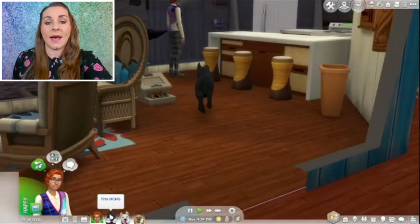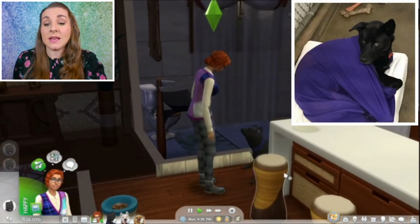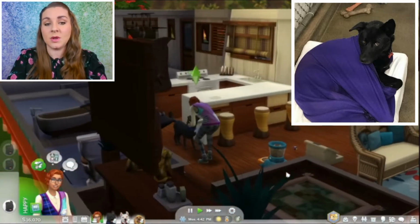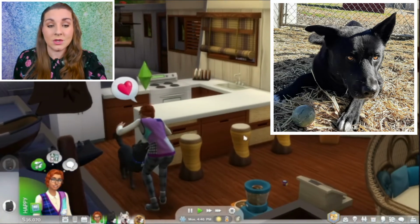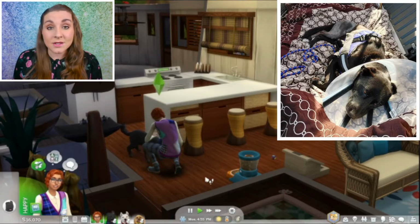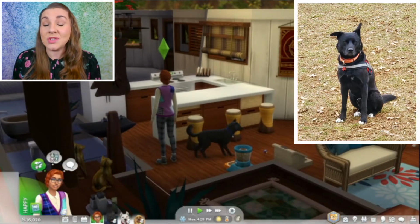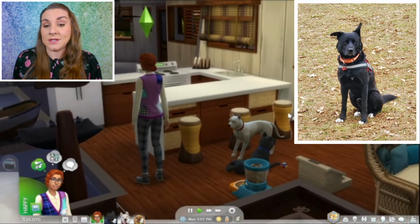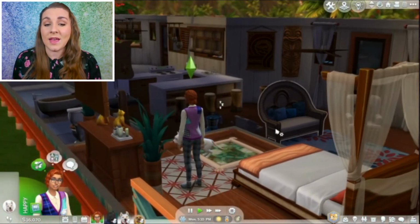But he actually had a bum leg after spending quite a bit of time at his shelter, just not being adopted. He was able to get surgery because of the funds that his shelter raised for him. His community really gathered around him and got him an amazing surgery that he needed in order to be happy, to be healthy, and unencumbered by an atrophied leg. So he got his surgery. I believe he was able to keep his leg, and then it turns out that one of the volunteers actually adopted him after his recovery. He spent a long time going to physical therapy. They, from what I understand, loved him before and just could not let him go to another family. They knew that they had found their dog.